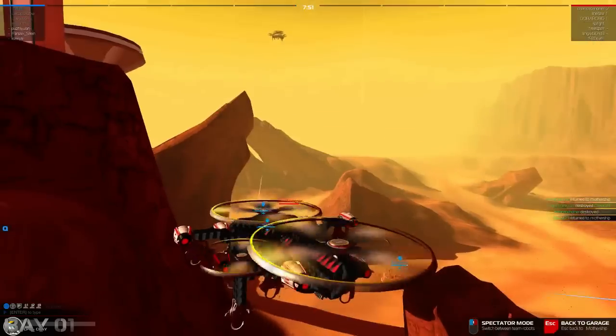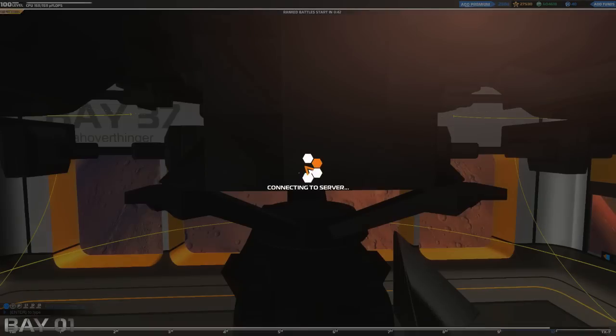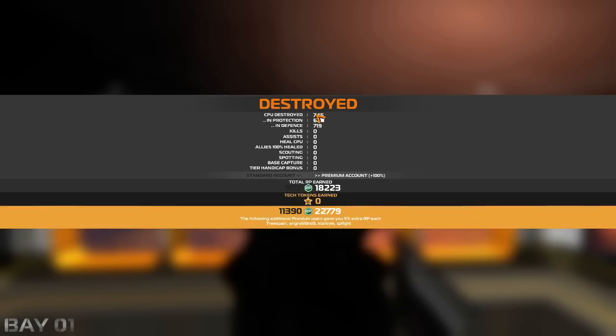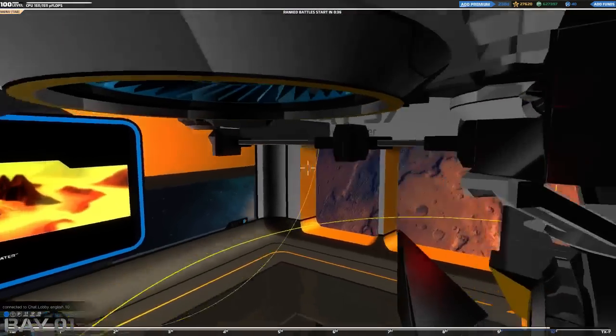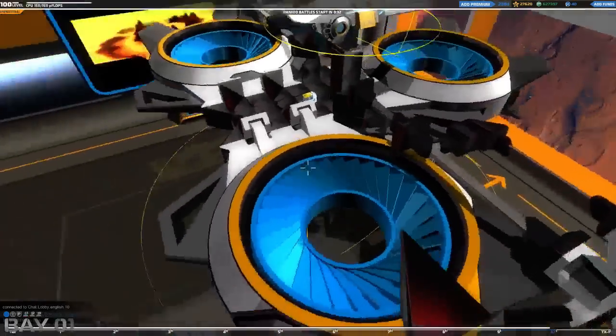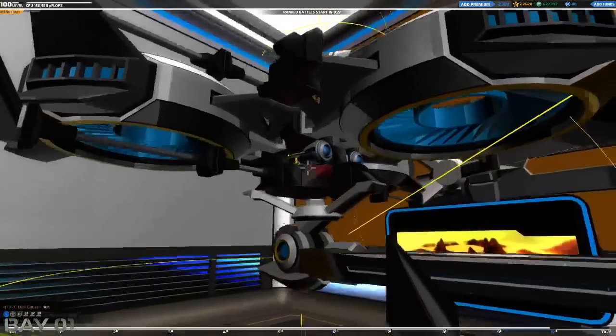Not the best design. Anyway, that's pretty much it for this stream. Thank you very much for watching, and I think that pretty much proves that you can't make a megabot, well, not a megabot, a tier 10 bot using mega SMGs and mega hovers that works practically.